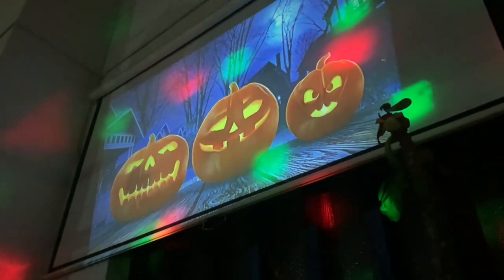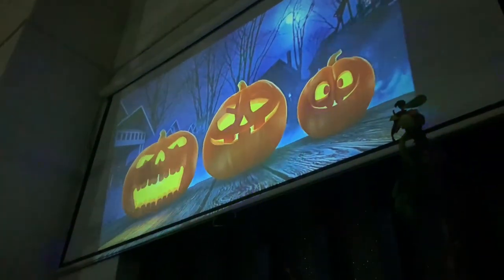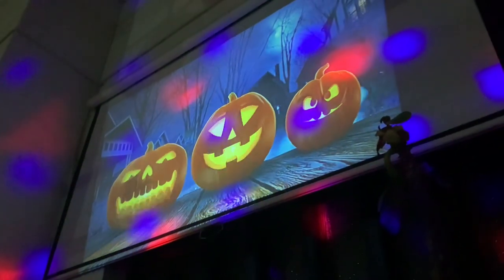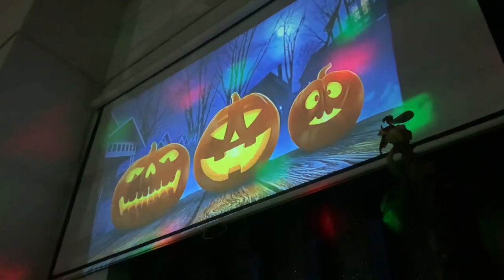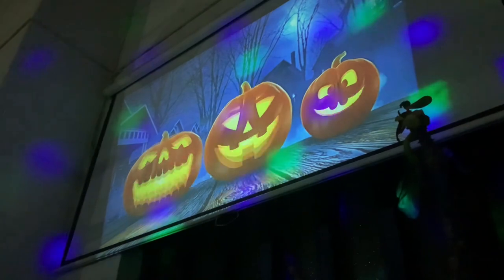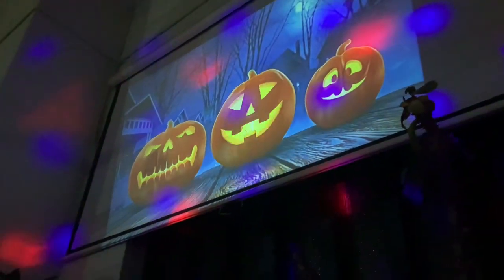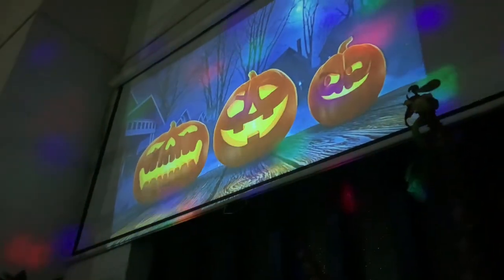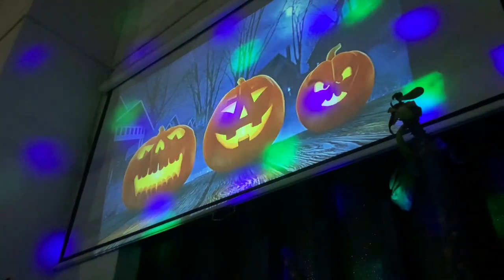Ghosts and goblins prowl about to catch you unaware. Go from door to door and you'll collect a sweet surprise. Werewolves howl and zombies drool. Something's waiting in the dark to jump out and yell boo. Monsters roaming everywhere. Tag along if you dare. You will have a night of fright and fun beyond compare. Look out, take care. Ghosts and goblins prowl about to catch you unaware. Don't run, don't scream. They just want to wish you all a happy Halloween. And when they're through, they'll leave you with a final boo.